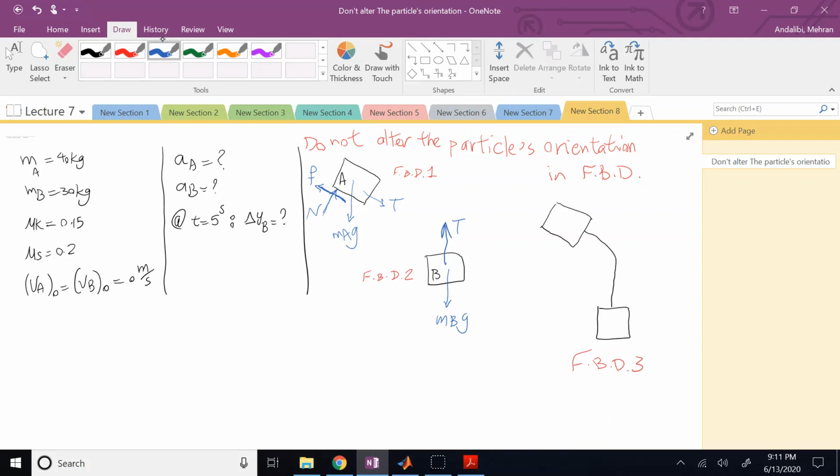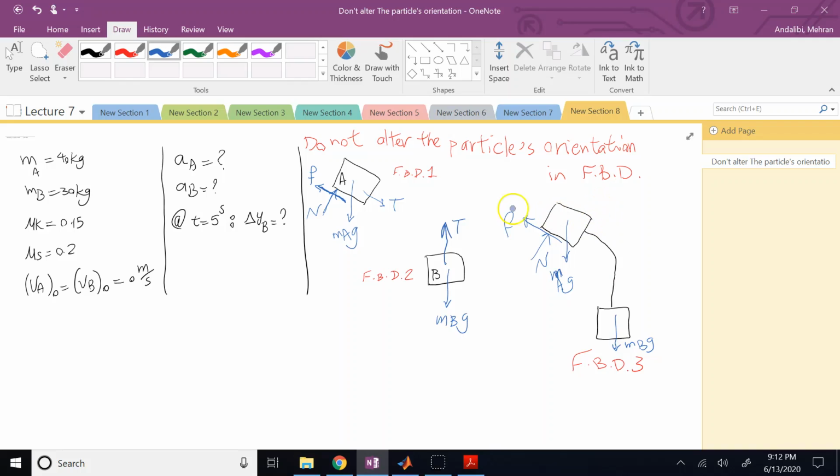And I want to show the forces on this FBD. So here, this is N, this is F, this is mAg, and this is mBg. Where has T gone? T is the internal force in this system, and it is going to be cancelled, right? Because here you also included the cable as a part of the system, and this cable is massless, so it's not going to add to the mass of the system.